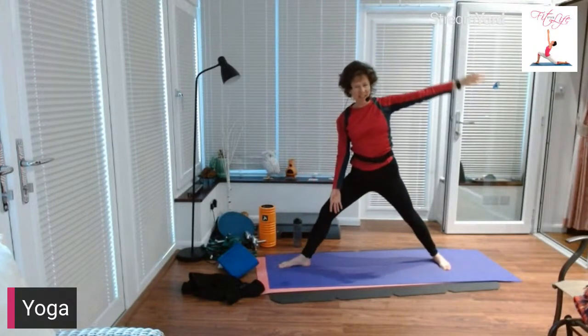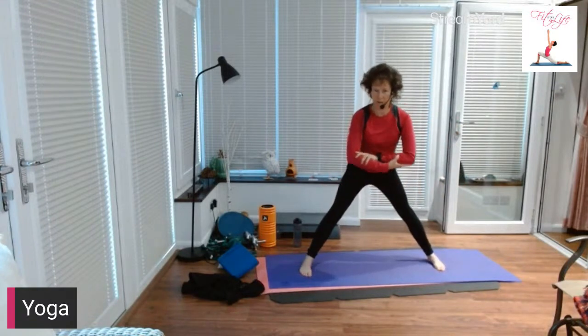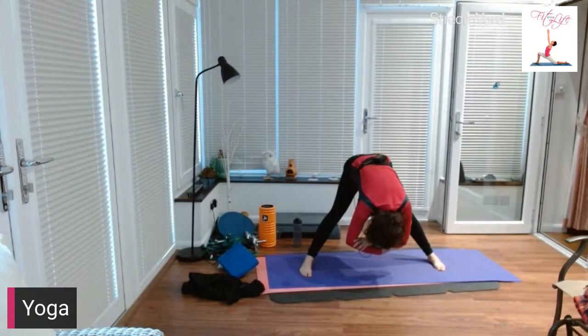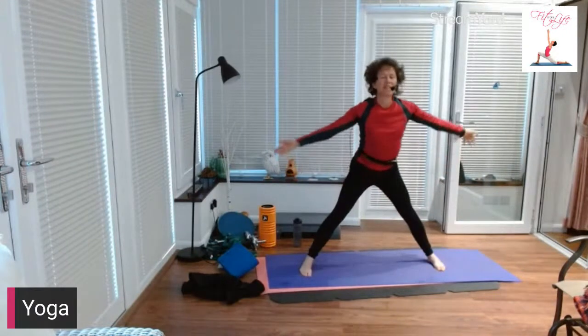And release. Turn those feet forward again. And this time clasp your elbows as you lean forward. So just letting gravity pull you down. Take a breath in and rise back up.